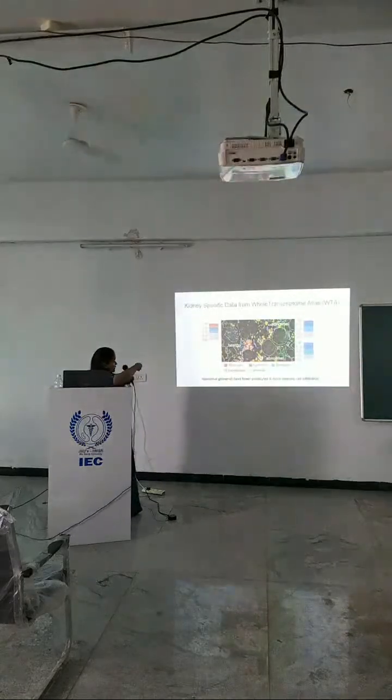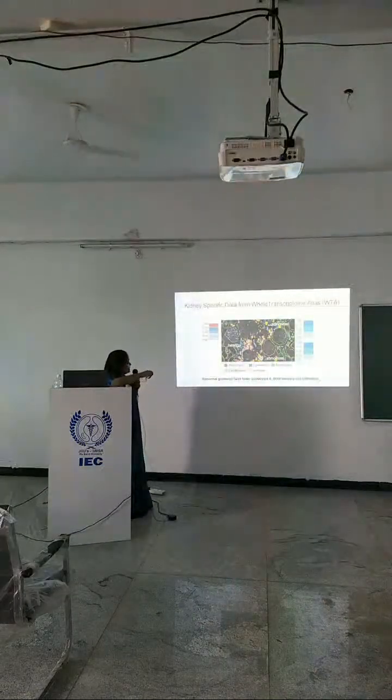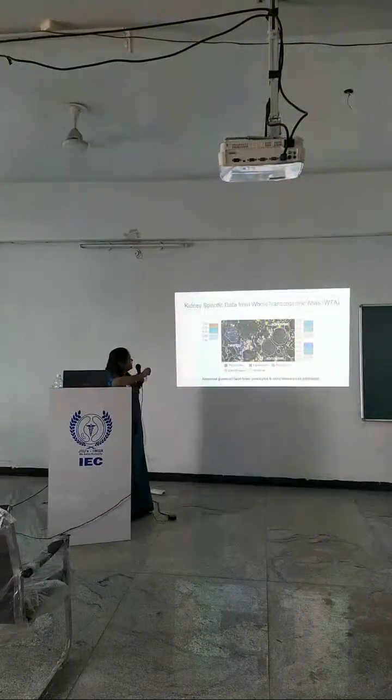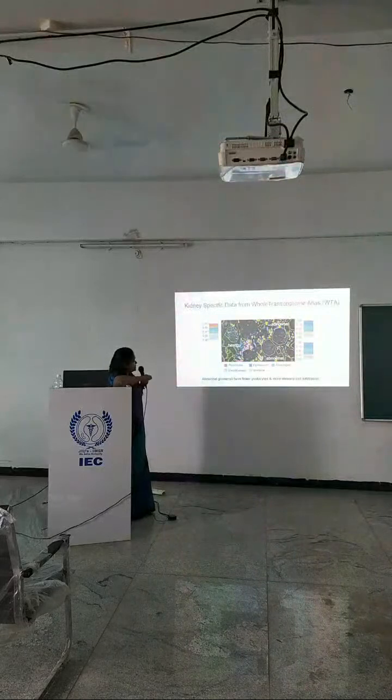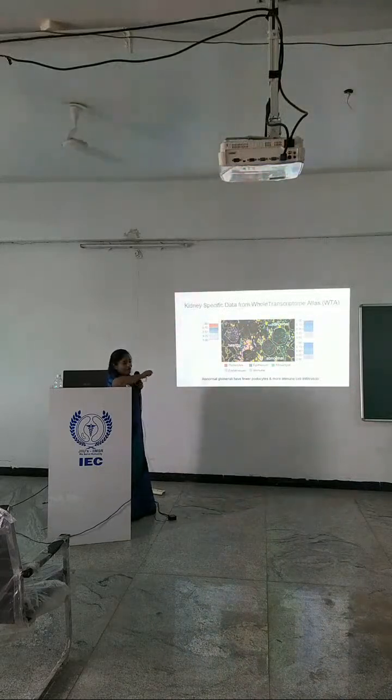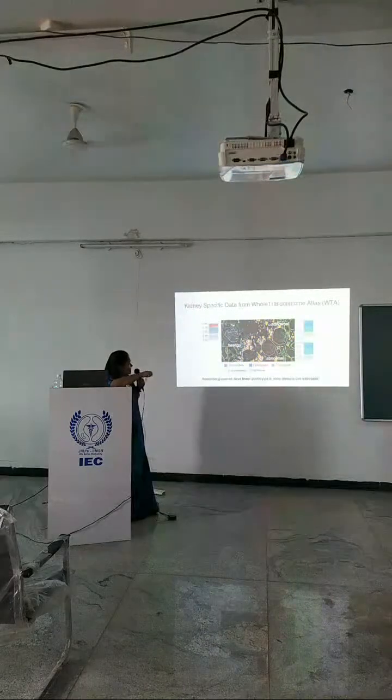Now, as I mentioned earlier, here is another slide where there is kidney specific data from the full transcriptome atlas. We have a human transcriptome atlas and we have just taken kidney specific data. So you can see that this is a healthy glomerulus and these are glomeruli here, but there is no uptake of that antibody, or the antibody is not attached in those glomeruli, so this portion is abnormal. This was done in rats, not in humans.